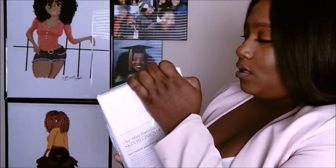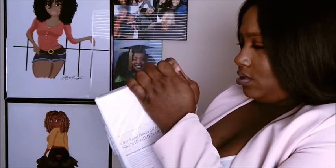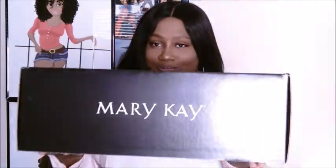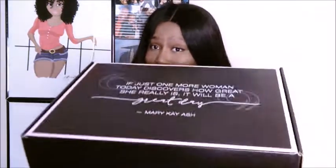Alright, hold on. Before I get to that, here goes the lookbook for my customers. It looks like, how many is in here? Ten lookbooks. Oh, goodness gracious. Whew. Alright, well, second Mary Kay box inside of the bigger box.